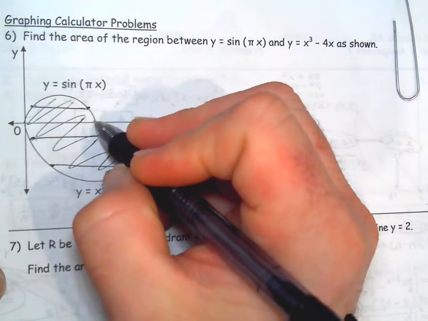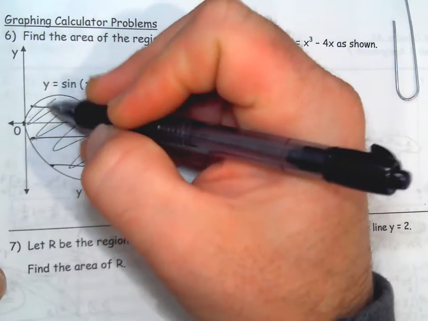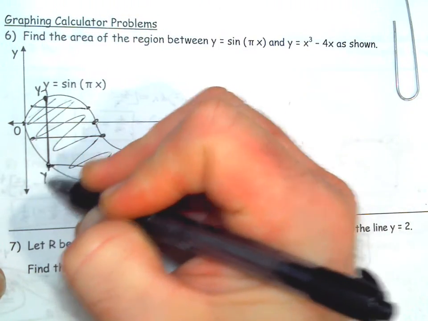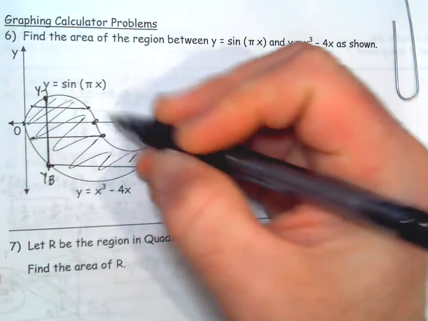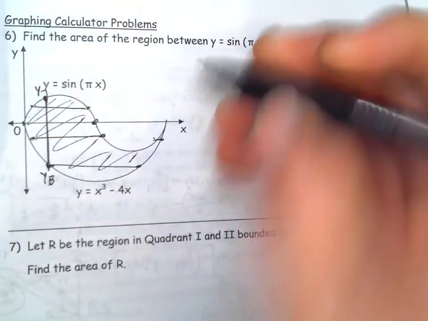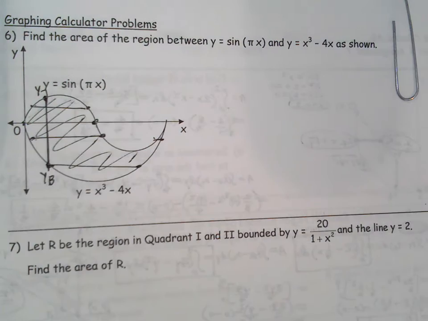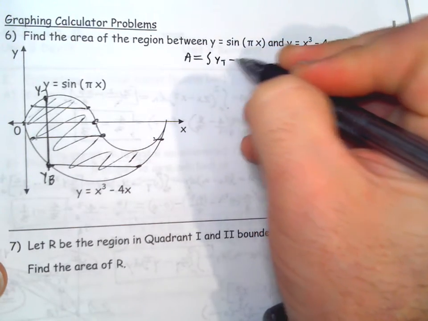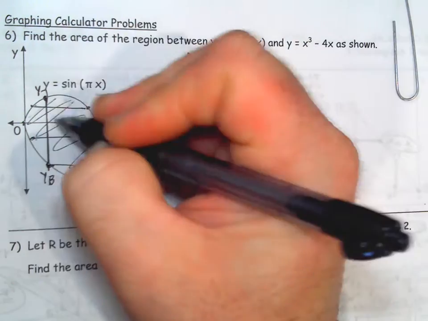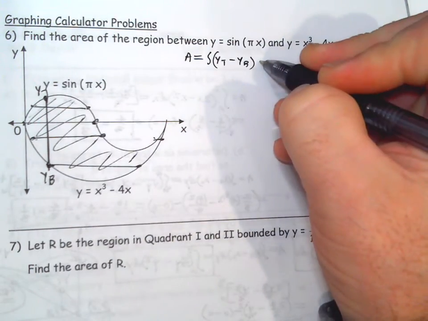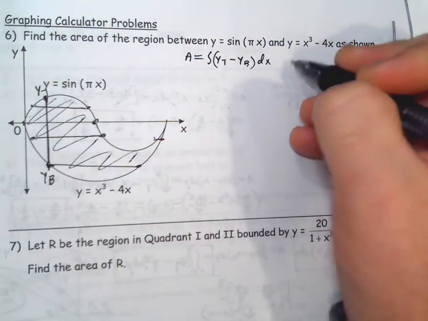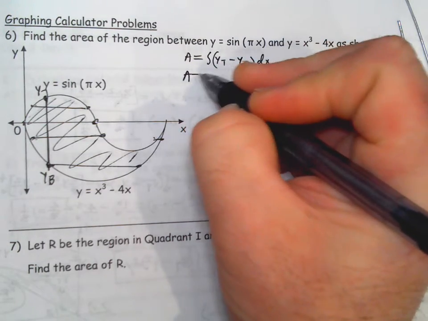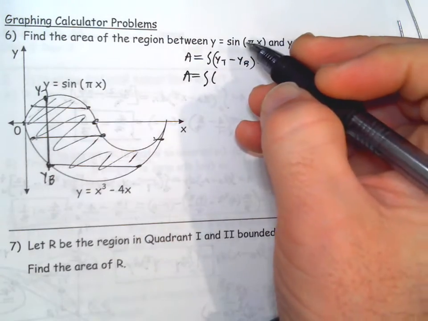But we got to figure out, if we do vertical slicing, it's going to be y top minus y bottom. And it's the same top curve the whole time, same bottom curve the whole time. So that's convenient. So it's going to be y top minus y bottom. The y coordinates give you the dimension of that slice. The dx is the thickness of it. It's very thin. But we need to get these into terms of x, which they already are.